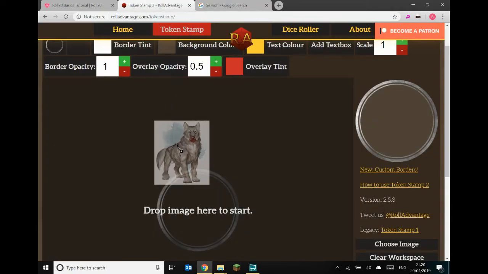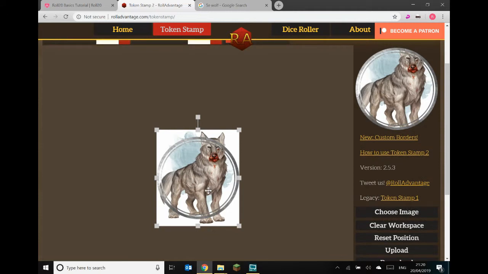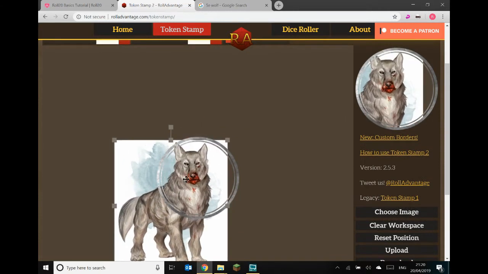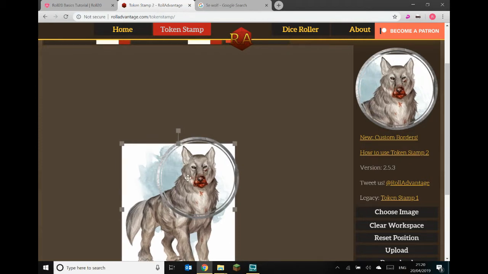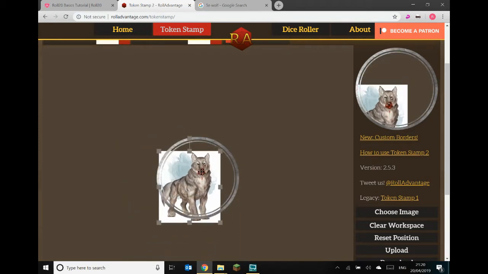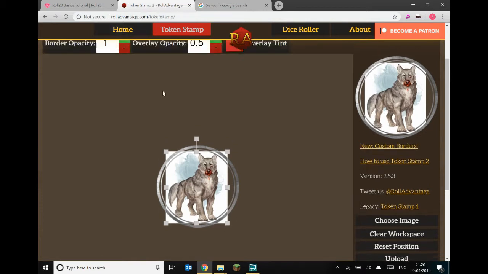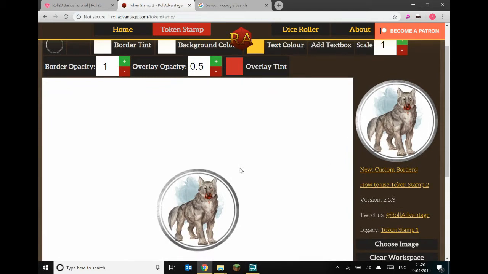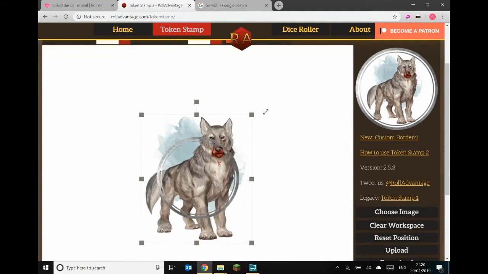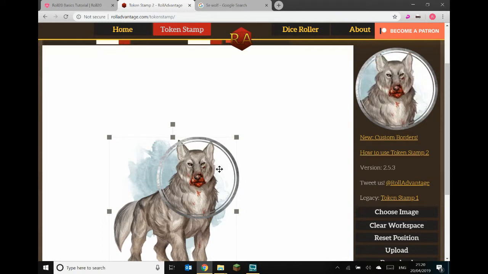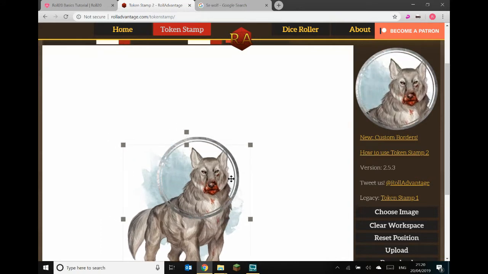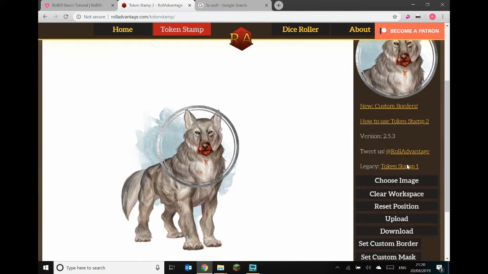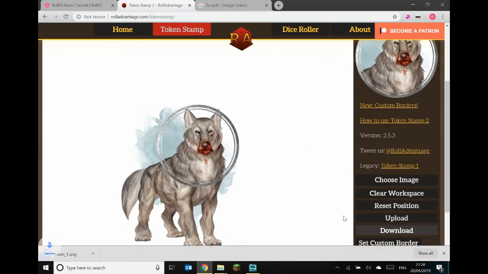So let's drag that up and drop it. We just need to get this placement right. Now, as I mentioned before, you can decide if you want to have the full body. For example, you could have this. And in terms of background, don't worry about that. Just change your background to white, and then this is the finished copy here. I like to have just the faces. So I'm going to zoom in just enough there, and have him slightly offset down here a little bit. Nope, that was crap. Let's put him there. Yep, okay, I'm happy with that. There's our wolf. Let's get it downloaded.